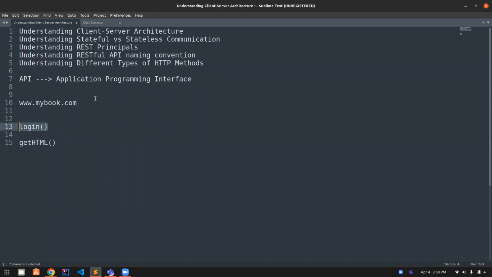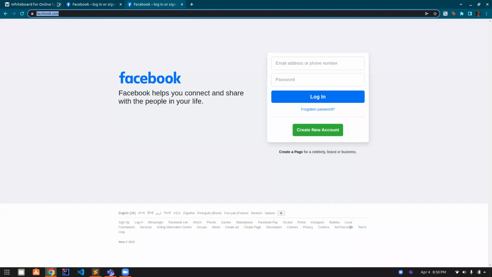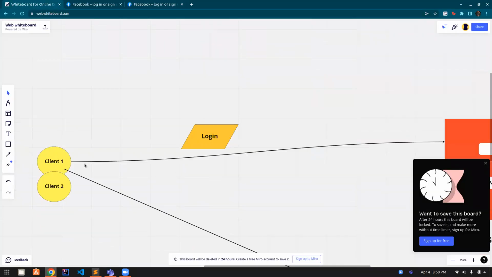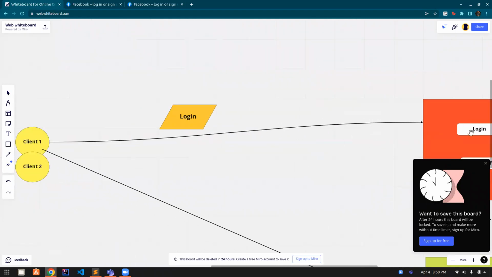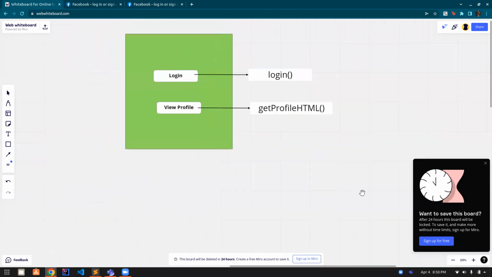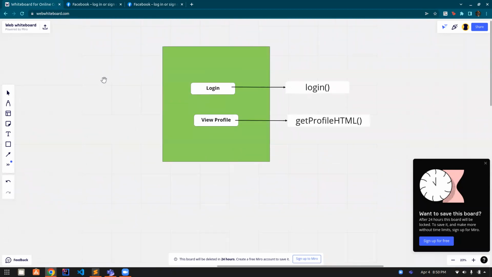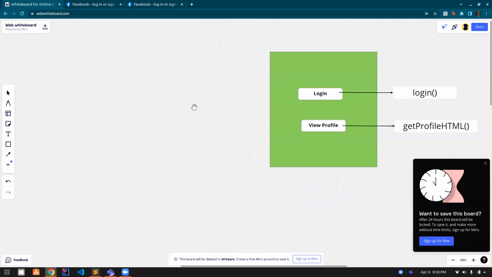So I have to do a mapping in such a way that you as a client can call something which would trigger this login method. Because you are sitting on a different computer, you have to call something here which would trigger this login method, or this profile HTML method.